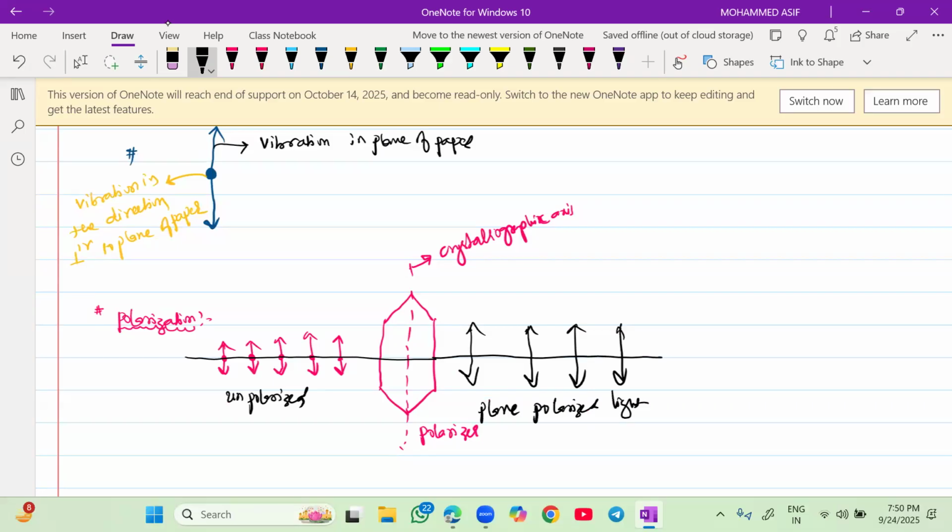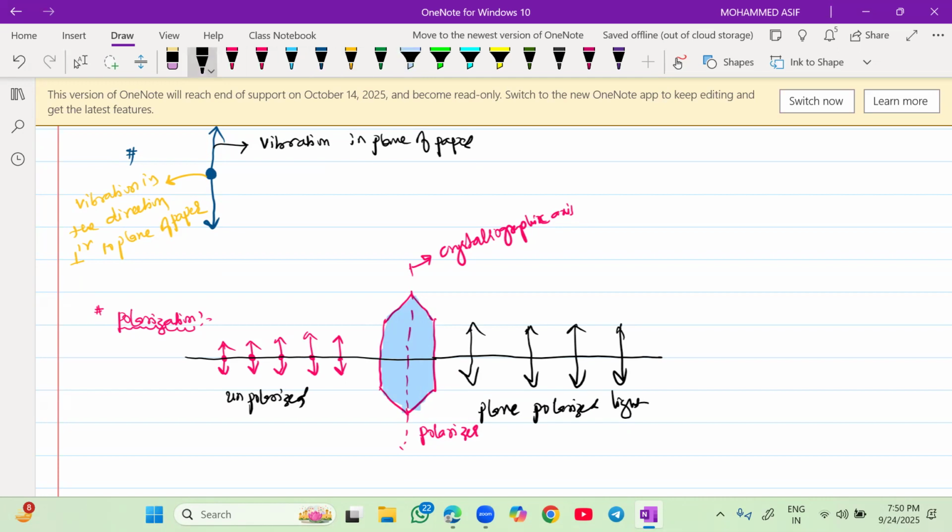Am I clear? So this is some material which is made up of certain material having a property that it will block the magnetic field and allow only the electric field to pass through. Such materials we call polarizers. We are not going into much detail, as it will take a lot of time. Just remember that a polarizer is a material which can stop the magnetic field vector, that is the dots, and will only allow the plane polarization of the light to pass through.